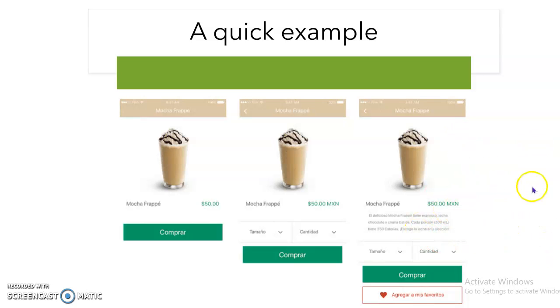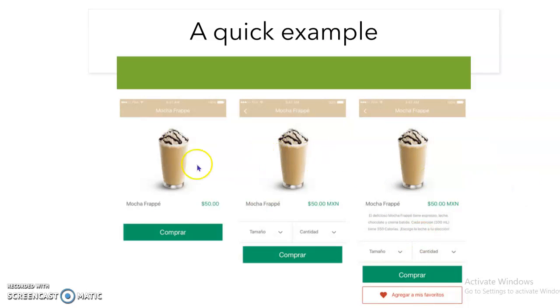UX is not functionality. It's putting on the user's shoes. Because here I can buy and I can know the price and everything, but here I have the whole experience, right? So that's why UX, well, actually, UI and usability and the writing and everything are subsets of UX design. UX design is the whole experience that you have.